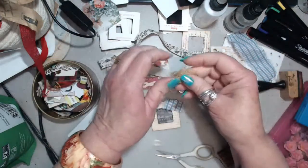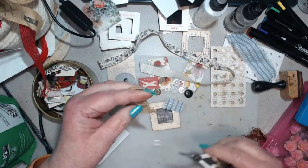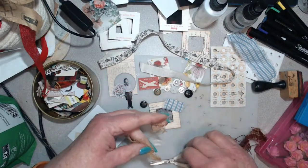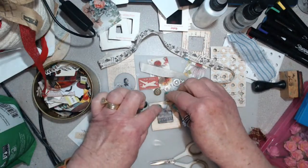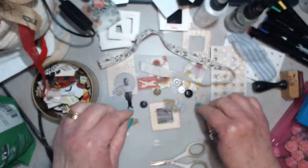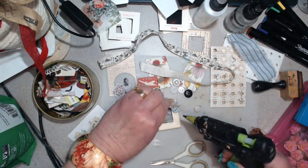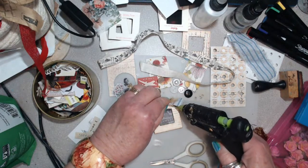And they don't have to make sense or anything. It's just fun. And it's just like using up some of this little jazz, right, that you've had laying around a while. Look how fortunate, a button that's got thread in it. Woo-hoo! I'm going to hot glue these things down.